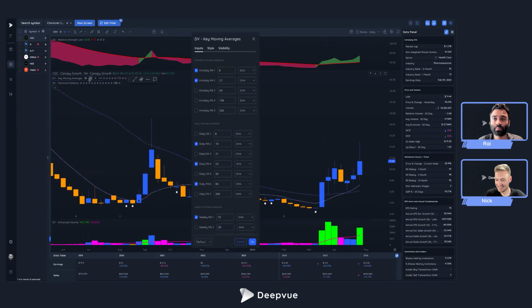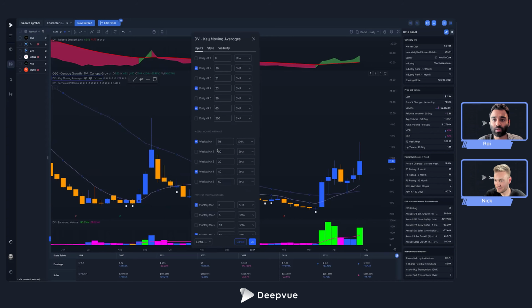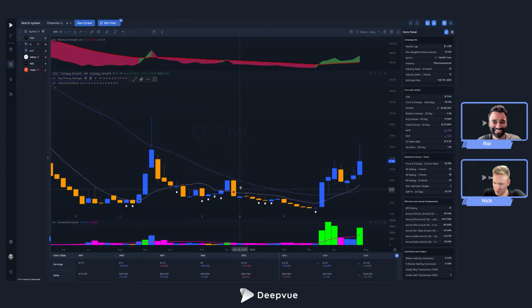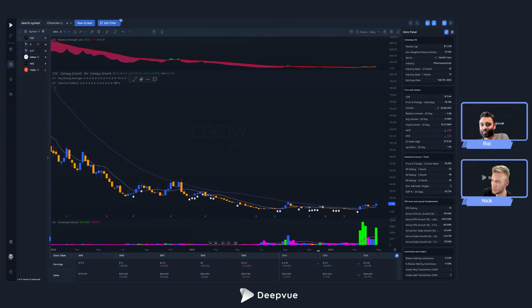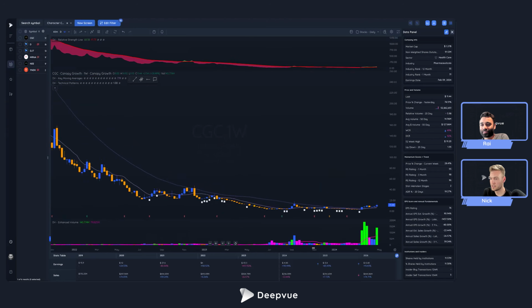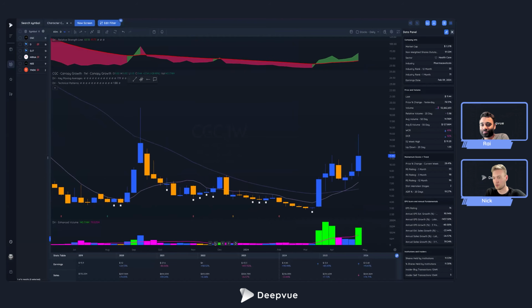So on my weekly, I'm using the key moving averages, the 10-week and the 40-week. That's fine, right? It looks way better on my chart, but basically you're just looking for a stock that's been pretty beaten down. If you zoom out a little bit, it's been beaten down and it's not something you'd ever want to buy. Then if we zoom back in, all of a sudden this huge volume comes in and pushes it up. So it's not just moving up, it's coming in on absolutely insane volume.